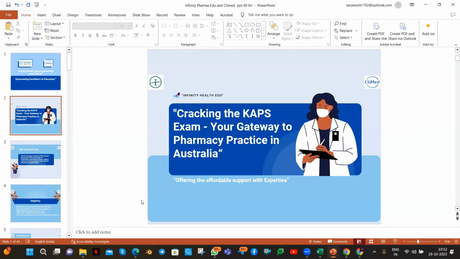Right. So let's get into Australia. In order to write the Australian pharmacy licensing exam, we have to know what CAPS is. CAPS is the name of the exam for all the foreign students who are not from Australia and not from developed countries, like India or any other country which is not Australia, Canada, UK or New Zealand. Those people need to go through the gateway called CAPS.